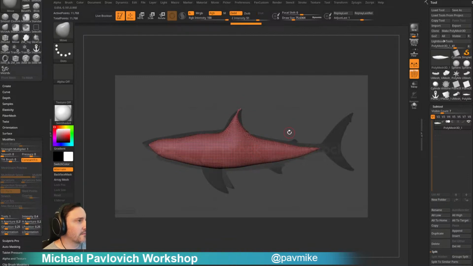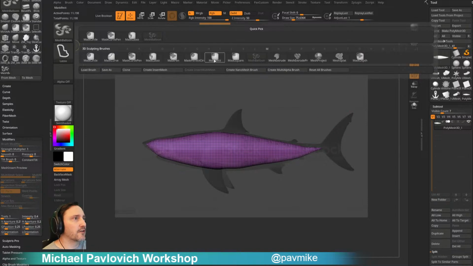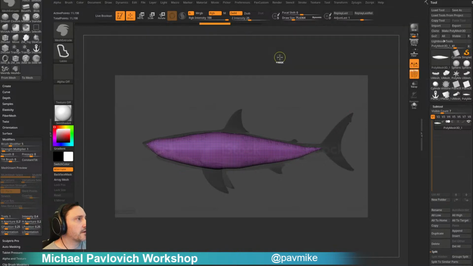That does a crappy job. That's fine. In fact, we can do another type for that. So let's hold down control and let's go in here to mesh extrude. Down on the top here, we're going to turn off lazy mouse again. We're going to go through here, and before I let go, we're going to hold down shift, and that's going to put it towards the middle, but I am going to move my camera because I don't want it to keep adding to this one. So there it is, right down the middle. And then same thing for the fin here.